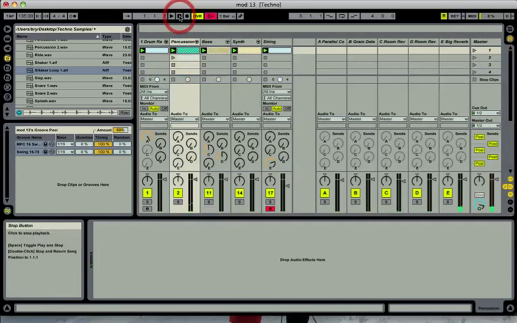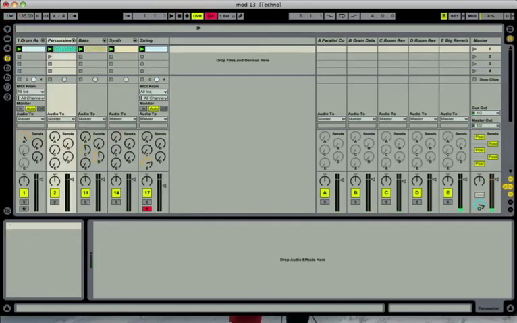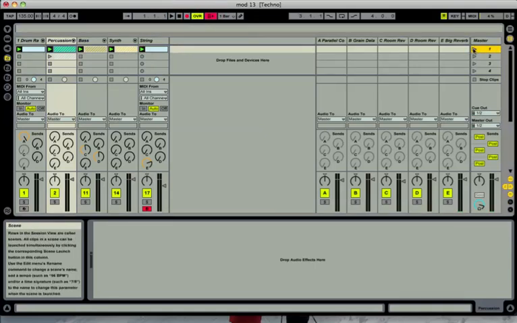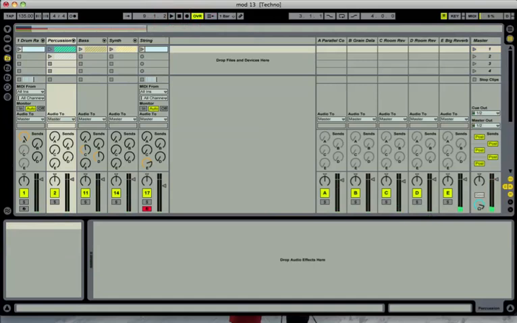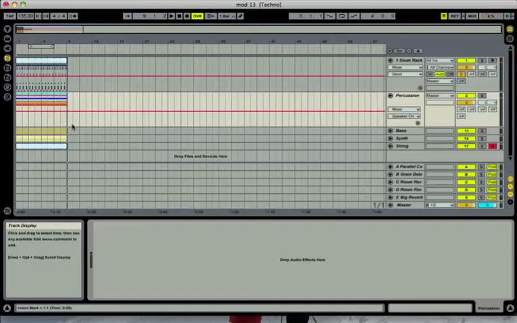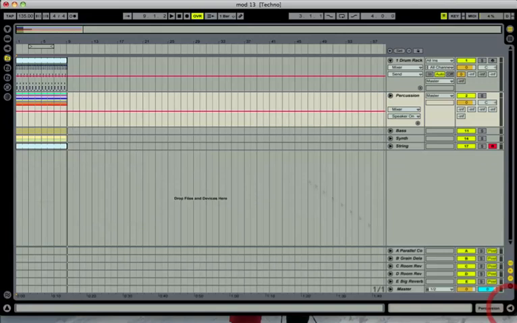Okay, that's it. Now we don't want to move things over to the arrangement window, so what I'm going to do is make sure that everything is on that first sequence, and then I'm going to hit record at the top here, and then hit play on scene 1 of our session. You'll notice things start to record here at the top, which is an overview of our arrangement window. So we'll just record 8 bars there, and then we can click to go into our arrangement window, and we've got everything set up nicely for us.